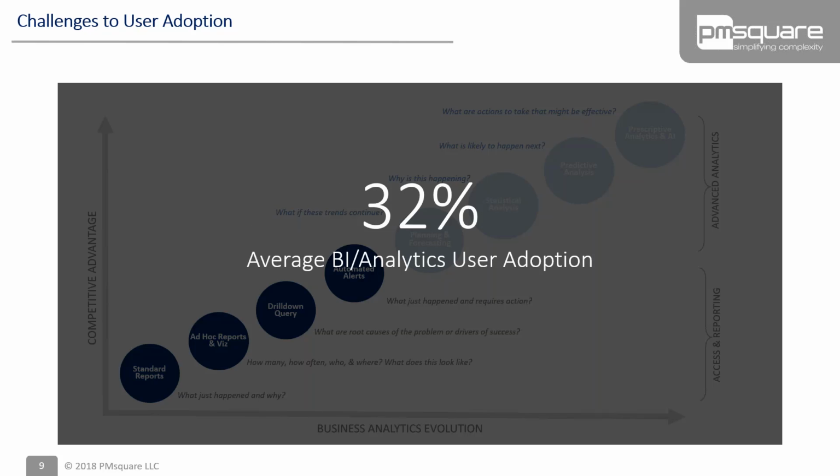But Gartner also reports that on average, an organization can expect about a 32% user adoption for their BI or analytics solution. So there's a lot of building going on, but the question is, are we really reaching the full expanse of the potential audience for these solutions? And what we find, both in Gartner's research here and also our anecdotal experience as a consulting partner, is that the answer is no, right? There's still a lot of work to be done in figuring out how to supercharge the adoption of a solution like IBM Cognos.